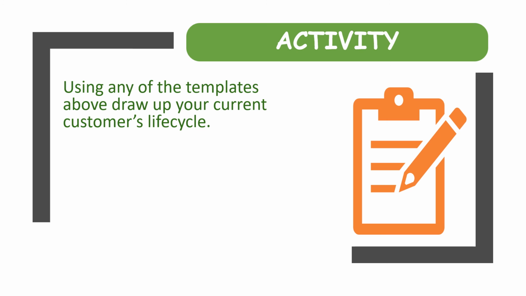Is the time frame long? Why is the time frame long? There could be genuine reasons for a long time frame. For example, the nature of the product. If I'm buying a car, I'm not going to buy a car today and then 1 month later buy another one. It's not likely. I could, yes, but it might not happen that way, because cars are not things that you change frequently like that. But if I'm selling clothes or shoes, I'd expect that to be a shorter time frame between purchases.